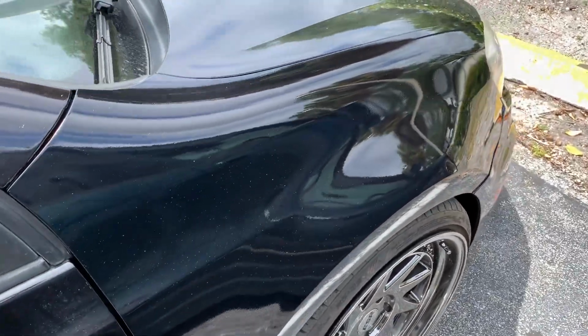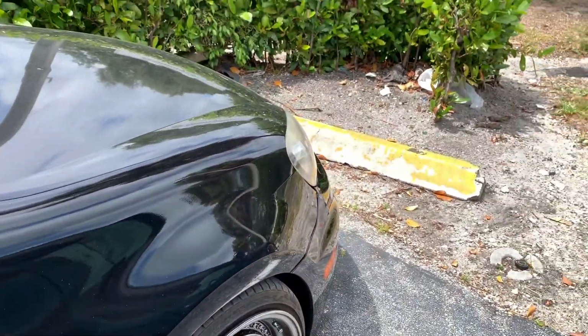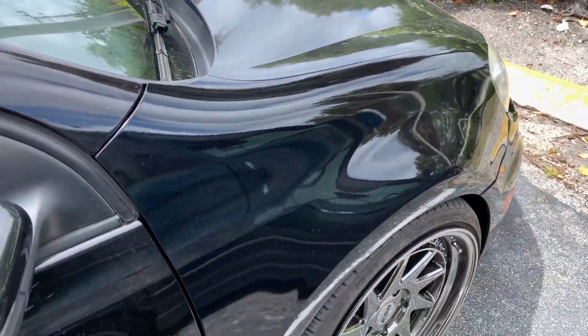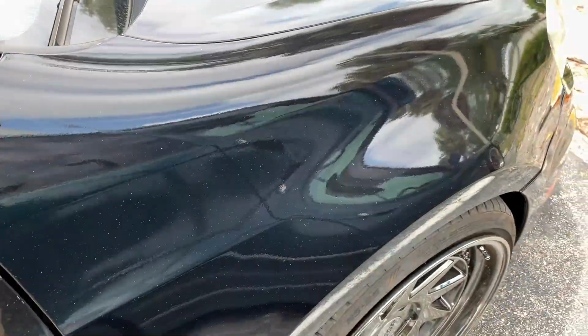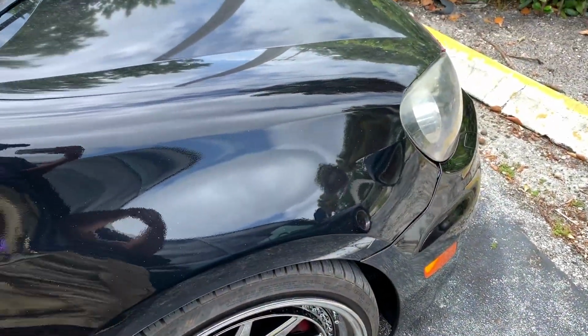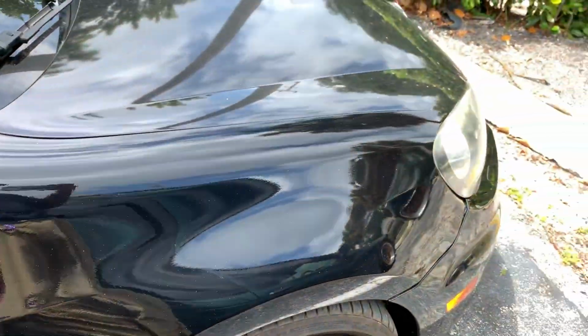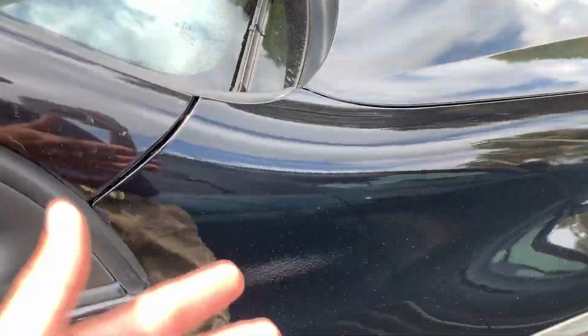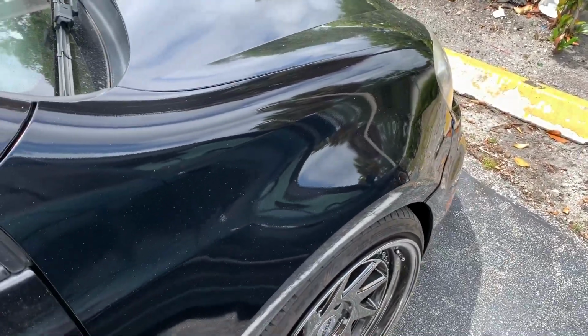Guys, I got my bumper painted. Look at it, yo. Woo! It's crispy, guys. But tomorrow I have to bring it back to work because he's gonna buff it out and get it all nice and flat and shiny. I have a little weird dent here too, that I guess came from eBay or wherever it came from. I guess they messed it up, or I messed up, I don't know.